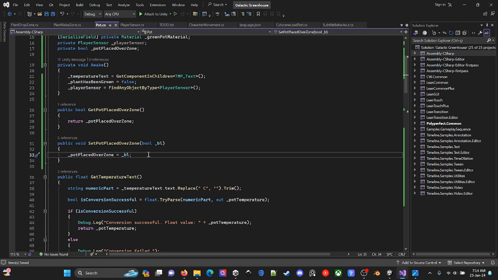But yeah, if a value related to the pot script is located inside the player sensor script, you will have problems. You just need to keep the scripts tidy.